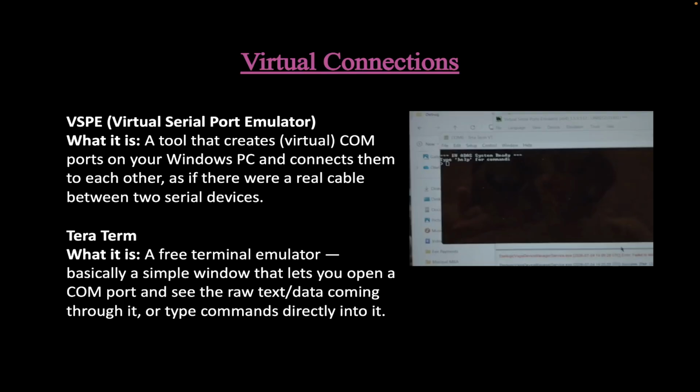So I used VSP to create a virtual pair, and I have assigned COM6 to my Teraterm, and this is where the data is loaded. This is the message, EV ADAS system is ready, and below that you'll be getting the values. This is the output that you're supposed to be getting, and this is what I got when I ran my binary file in the PiximLab.